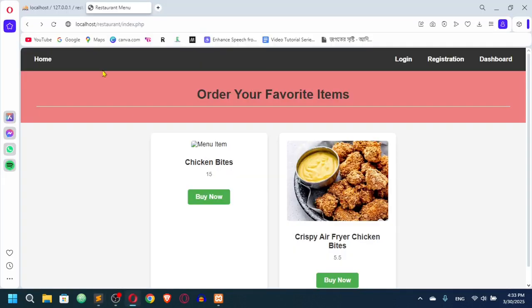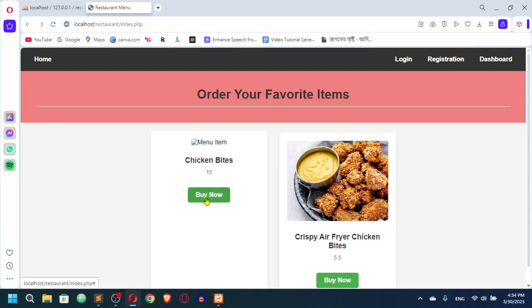So if I go to the browser, you can see we have login, registration and dashboard, three links here, right? Let's say if somebody logs in, that time actually we shouldn't show these two items here, login and registration. We can only show the dashboard, okay? But if not logged in, then actually we shouldn't show the dashboard. So we'll actually fix all of them.